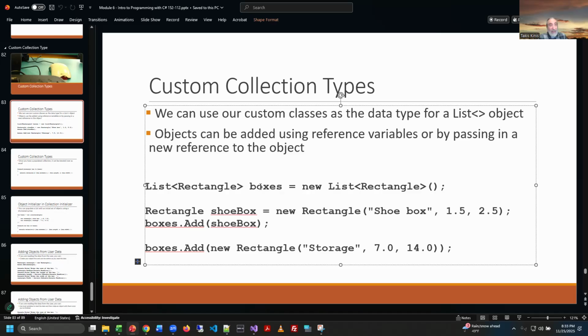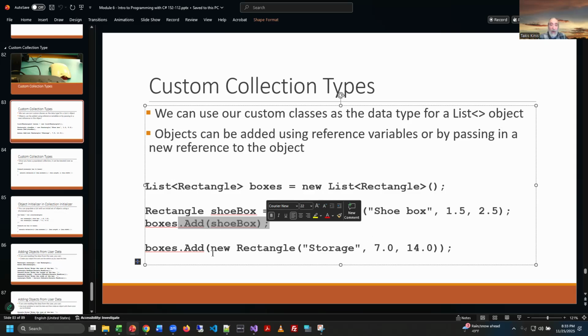So this will be a list of rectangles, right? And then, of course, I can construct a rectangle and call it shoebox. And then I can add, this is how we add to a list, remember? I can add the shoebox object to the list. And I can keep doing that.